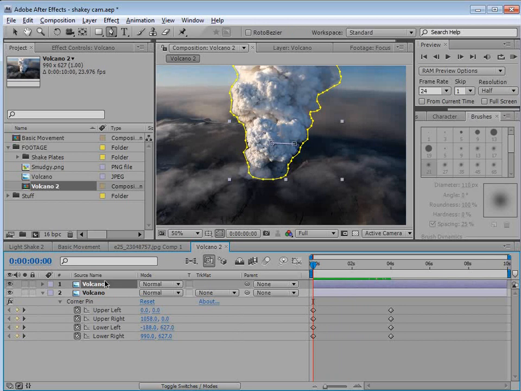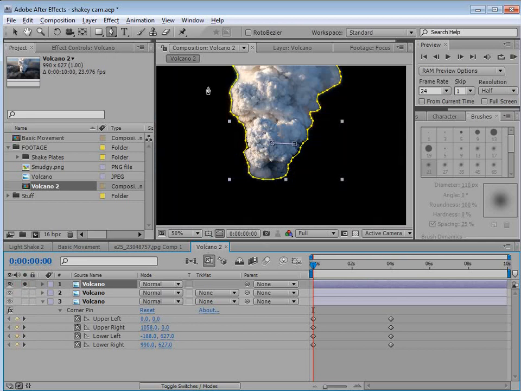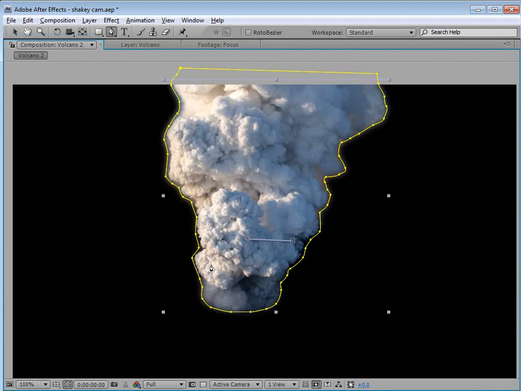Alright, so now we have our parallax animation, and next I want to add some movement into the smoke. But instead of applying the same movement to everything, I'm actually going to duplicate a second copy of the smoke layer. So if we solo that, I'm going to take the pen tool and we're going to refine it a bit. Basically, I'm looking for a natural break in the smoke where I can have a separate layer that will then overlap as it moves.